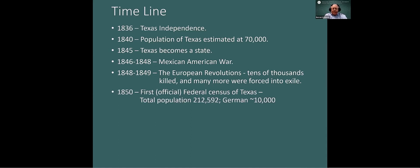The first really official census of Texas was done in 1850. There were some pseudo-censuses and land records and the like done before then, but really, that's the first official one. Germans were about 5% of the population, about 10,000. They were sort of third, to an extent, if you read the documents, after the Americans who had come in from the States, and, of course, the Hispanic folks that were all there. And it seems they sort of always overlooked the African-American slaves, of which a number of the immigrants from the southern states brought into particularly East Texas. By 1860, the German population had doubled, while the state population had tripled.